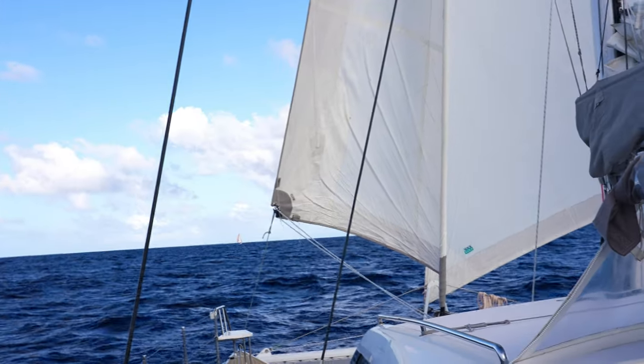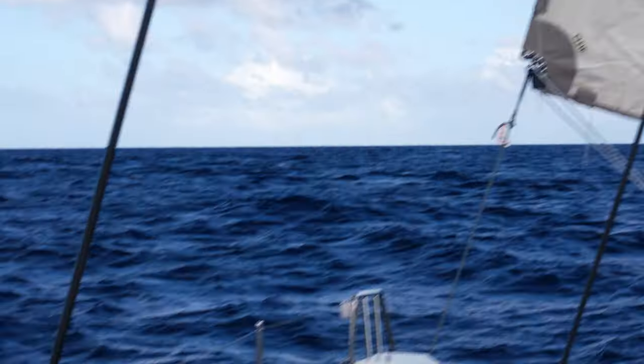Good morning, everyone. It is 8:37 in the morning and we found the wind — it filled in and Fabio put the sails wing on wing and we're moving at about six knots. The slack tide is at 2:43 p.m., so we have basically six hours to get there, and if we average six knots we will make it just in time. We still have one engine on to keep us going because the wind is directly behind us — not exactly the best point of sail, but we're doing the best we can.